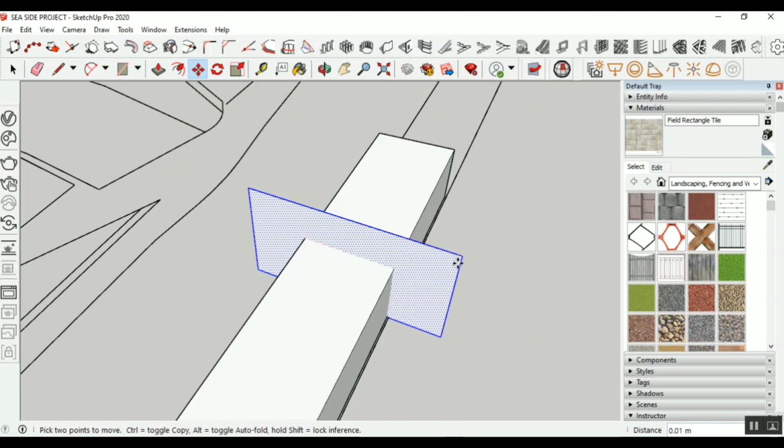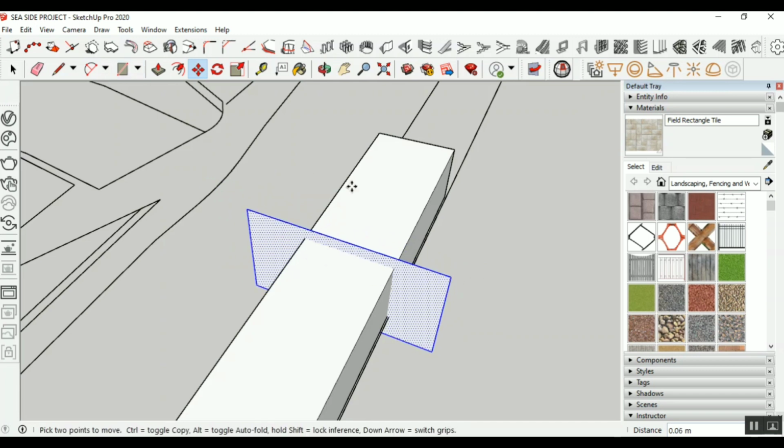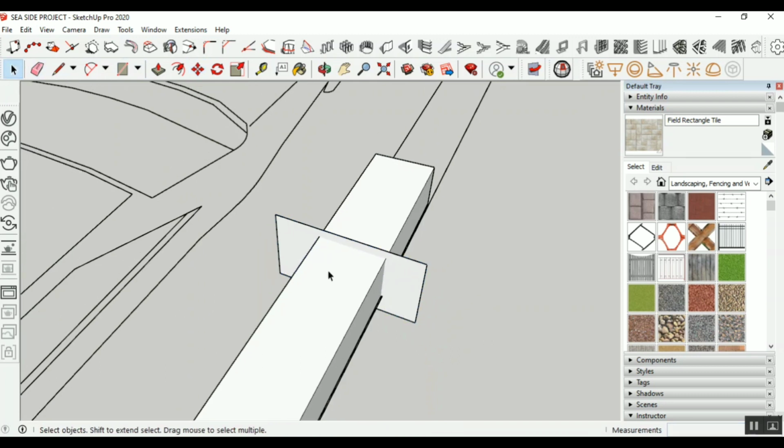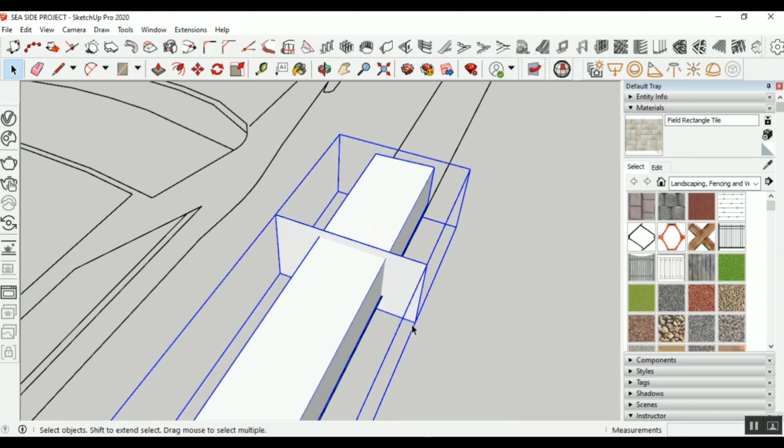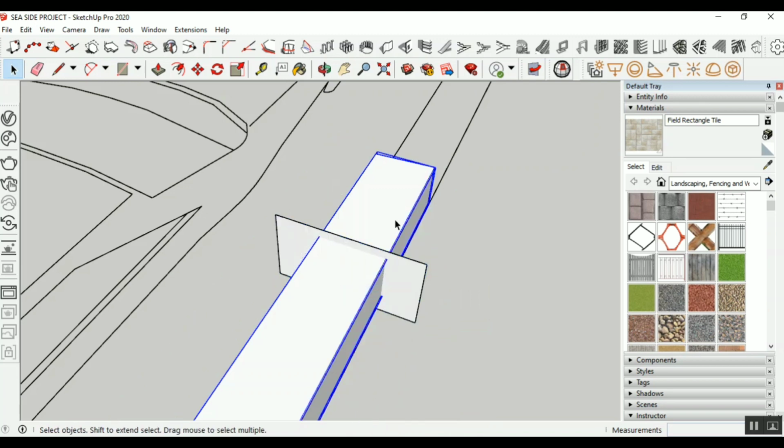Okay, yes. Now do one thing, just click on it and select this object with the shift, explode it. Oh sorry, explode it, and this object should be exploded.